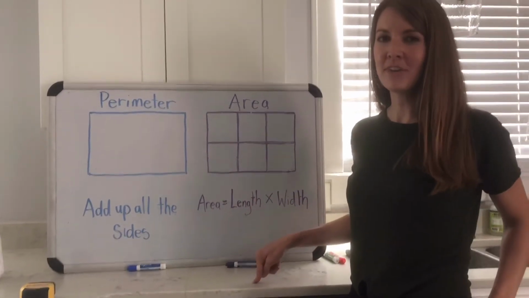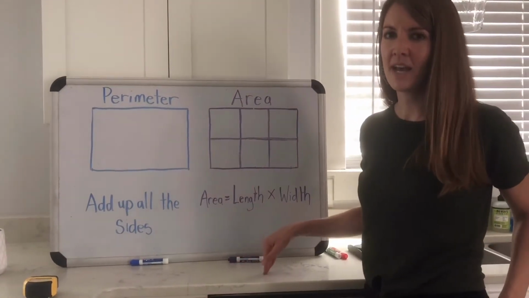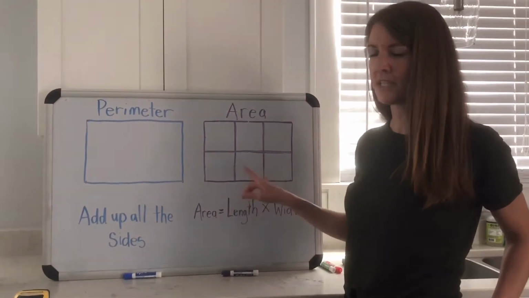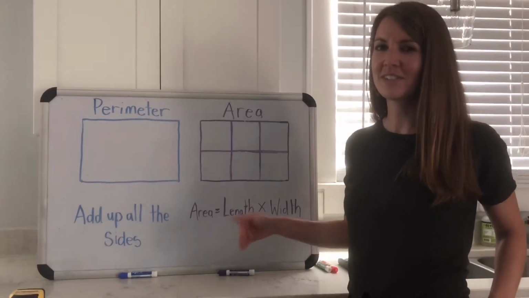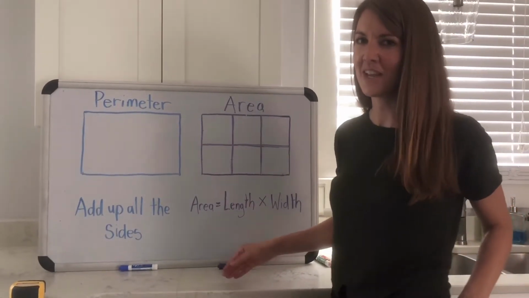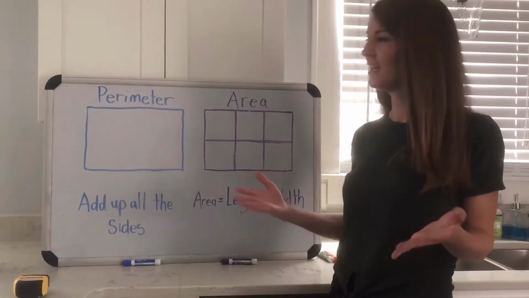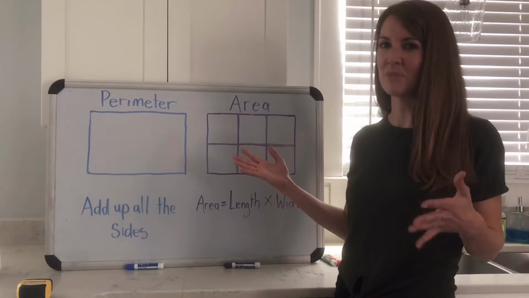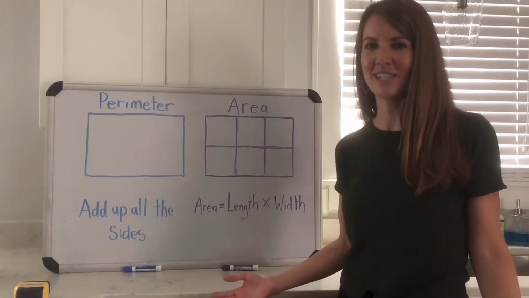Before I go over these two concepts, I'm going to sing a quick song, which is something that is helpful for me to remember the differences of perimeter and area, and you are welcome to sing along if you know it. If not, then hopefully it's something that can help you learn how to differentiate between these two. Okay, so it goes to the tune of Welcome to My House, and it goes a little bit like this.